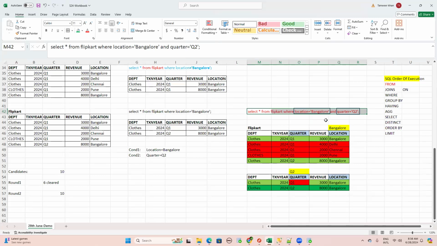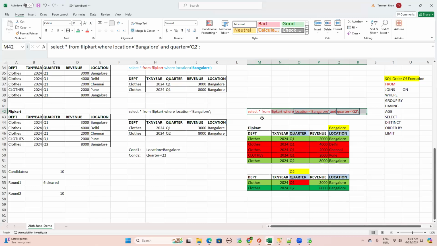If you're able to understand these two things, you learn SQL. So focus on each keyword's meaning. If I ask what is the meaning of where, you have to tell: filter the data. What is the meaning of from? The table from which we need data. What is the meaning of select? Display the data. This has to be crystal clear. Is this clear so far?